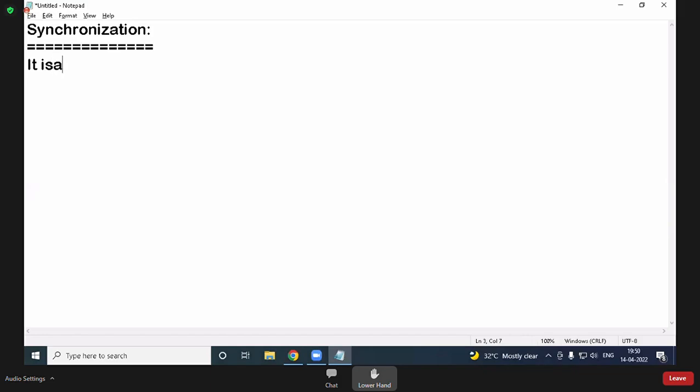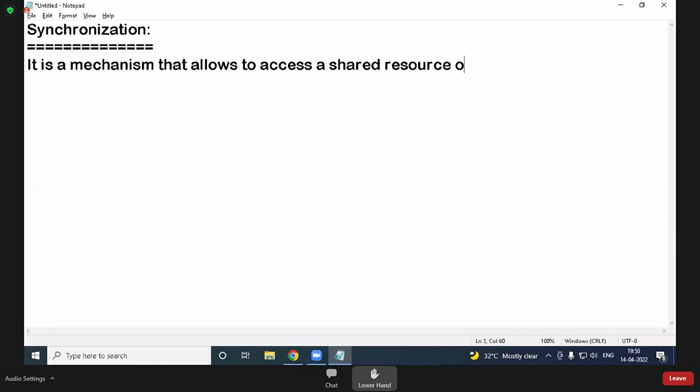It is a mechanism that allows access to a shared resource by only one thread at a time.